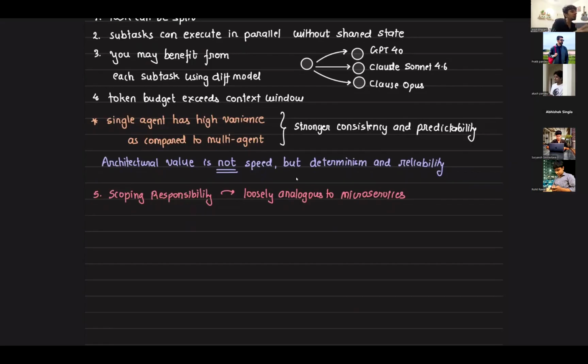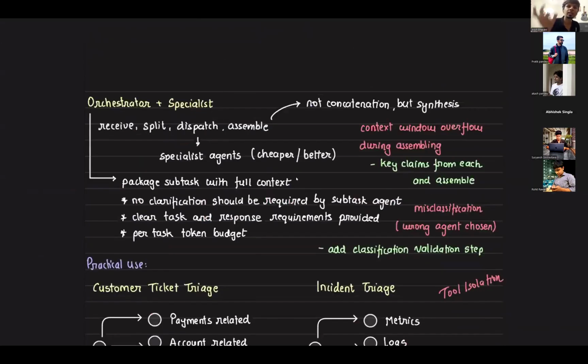This does a code review in Go. This does a code review in Java. Imagine you have a monorepo where changes are both in Go and Java. You would invoke the Go code review agent to do this and the Java code review agent to review Java code. So it's all about splitting of responsibility. A very loose analogy for that is monolith versus microservices.